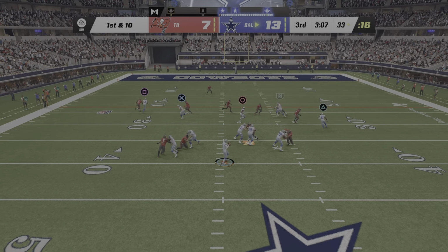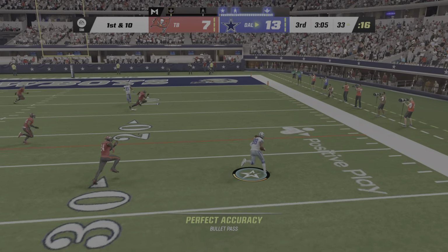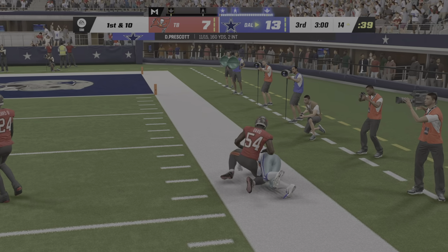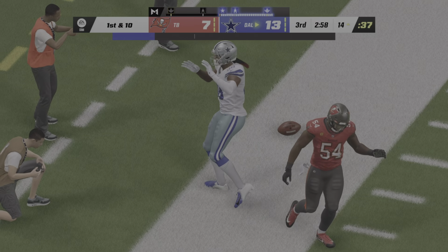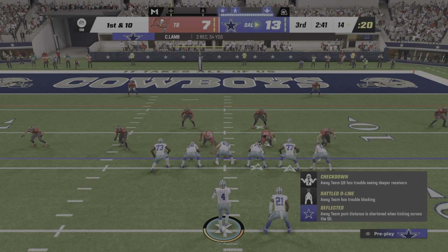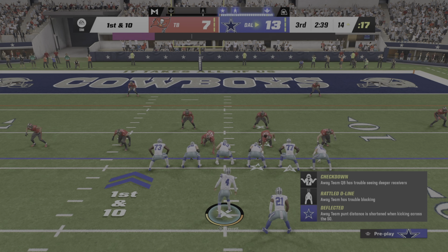Prescott looks to throw on first. Open man, right side, it's Lamb. And they'll work it inside the 15-yard line before it's all said and done. Just his second catch of the game so far. This one moves the chains. Here's a 1st and 10 at the 14-yard line.